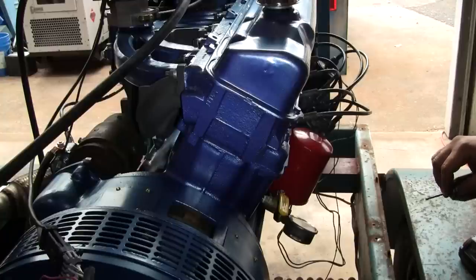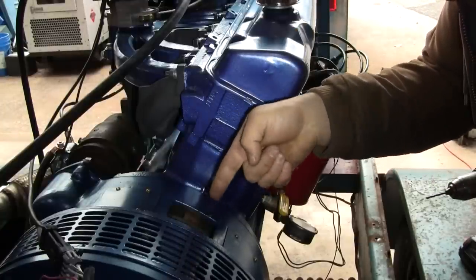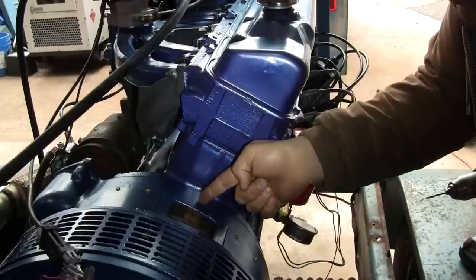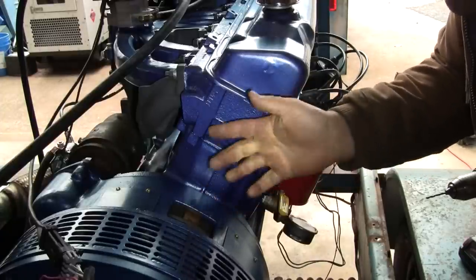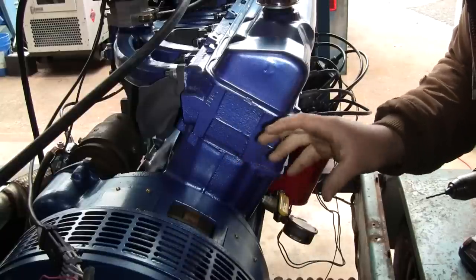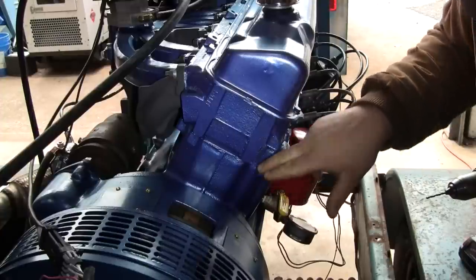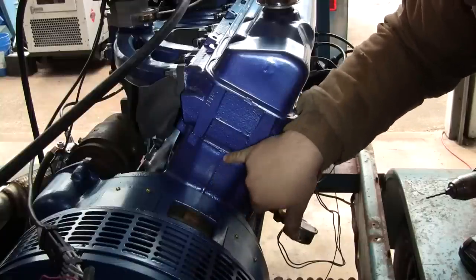Now, in order to get this lined up, we want it square with the crankshaft. Right, we don't want the mag pickup going in like this or like this. So there's a little bit of dead reckoning involved here. You could probably set up a jig to guide the drill, but I don't think it's necessary in this case. So I'm gonna follow this parting line here, more or less, you see in the block.